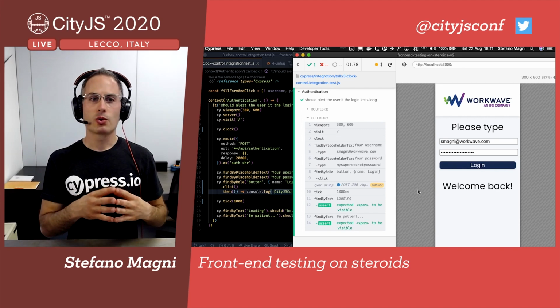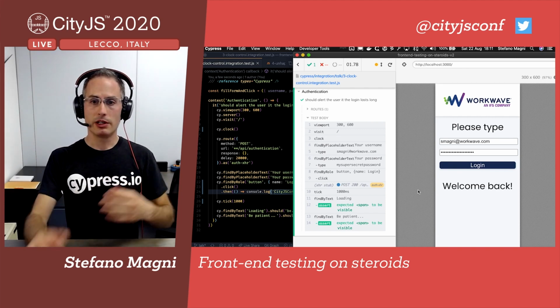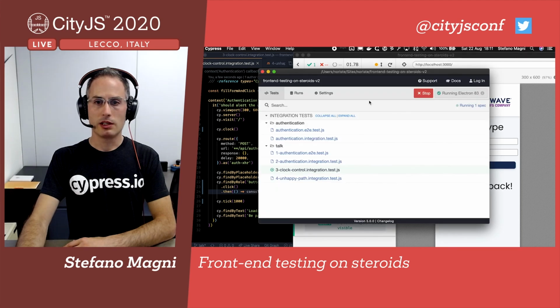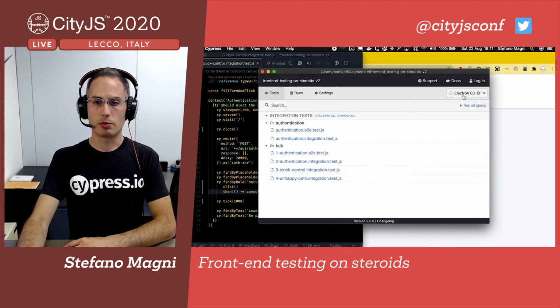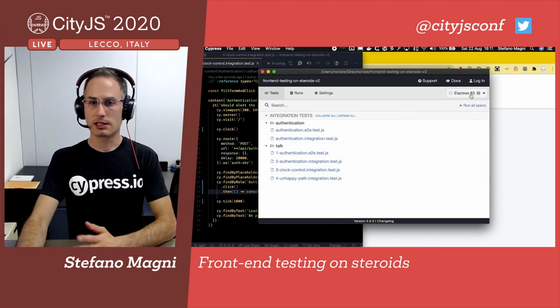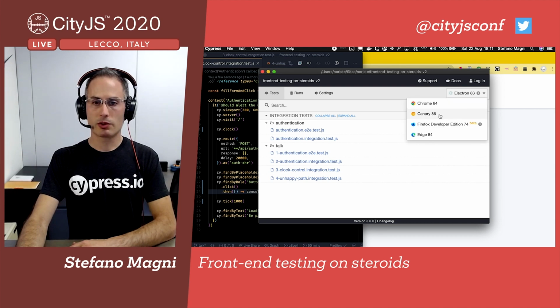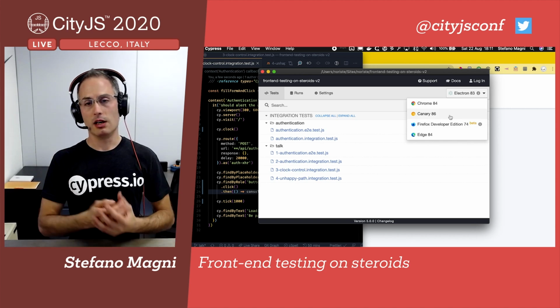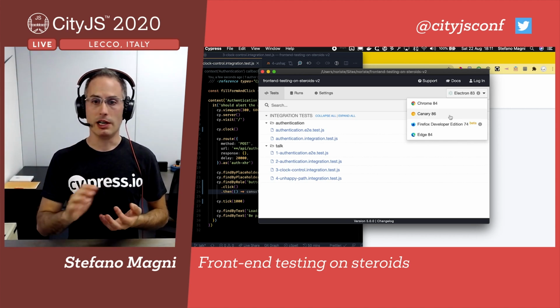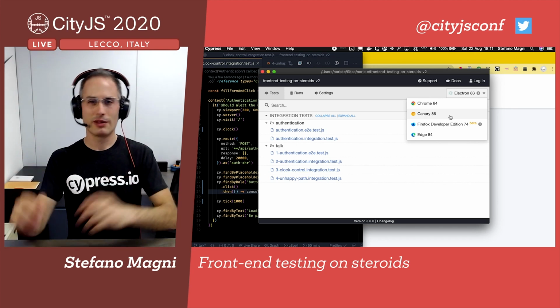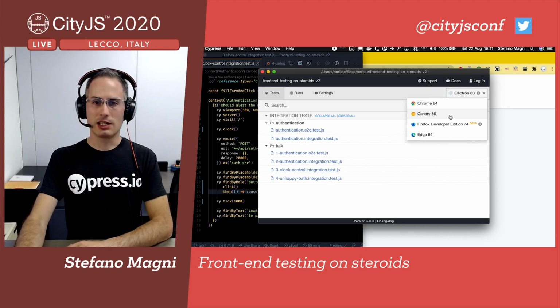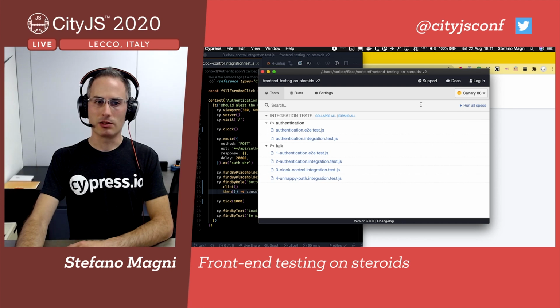But how could I install them in Cypress? It's really easy, because Cypress allows you to run the test in Electron, which is the default choice, but also inside every browser installed on your machine that is compatible with Chrome: Chrome, Edge, the Chromium versions, and Firefox. So in this case, I want to run the test on Canary.